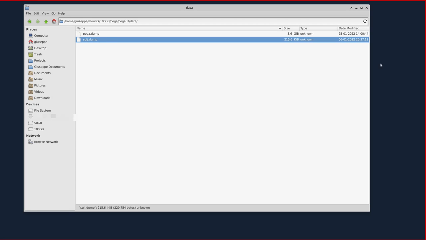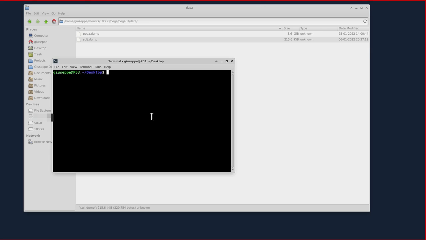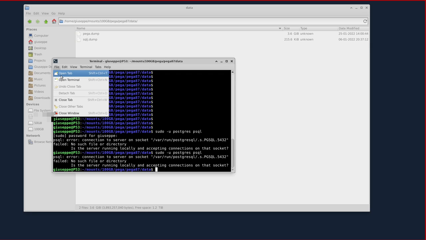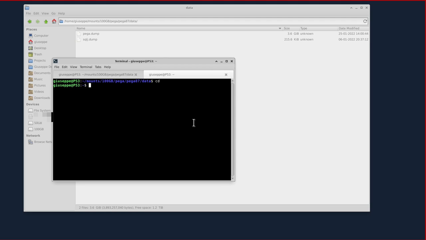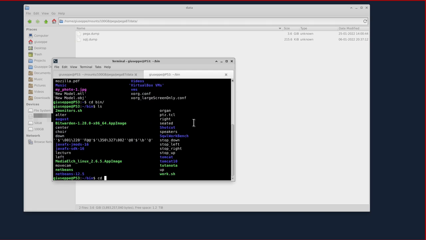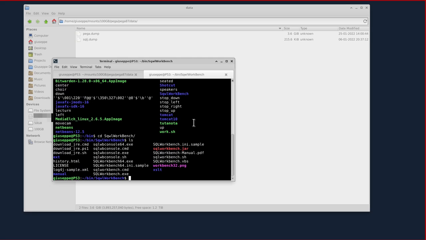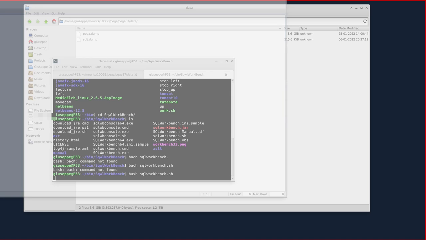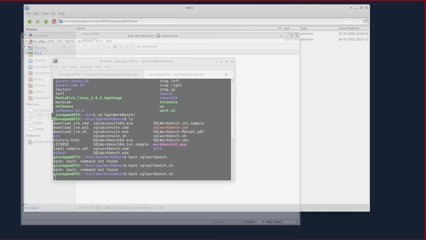Now, opening a terminal, the first thing we want to do is go to the directory where we downloaded the Personal Edition and extracted it. Now what we're going to need are a couple of things for our convenience. One is a database client, like SQL Workbench, for example, or Squirrel. This will help us to ensure that our ID and password work, that the JDBC URL is correct, that sort of thing.